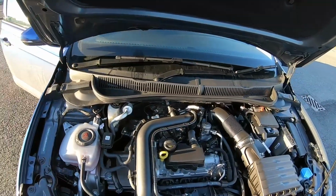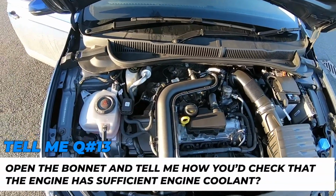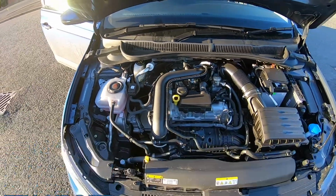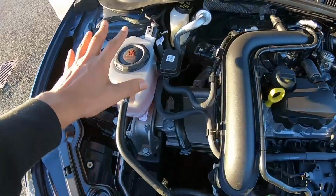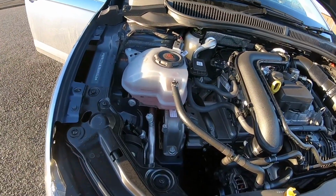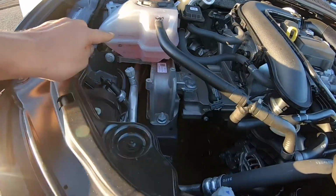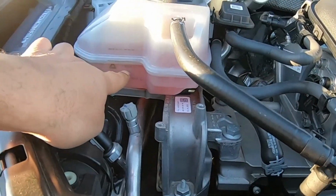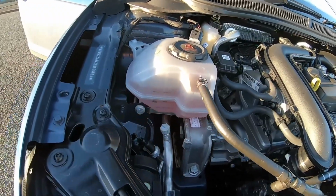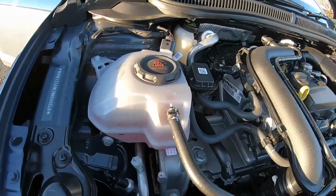Then the next question, number 13. Open the bonnet and tell me how you check the engine has sufficient engine coolant. So the engine coolant is right there, this part over here. So don't touch anything. If they ask you how to check if there's sufficient engine coolant, you can just see the level. This is the maximum and this is the minimum. It should be around there. So I think this is a little bit over the maximum, but it's not really a big problem.